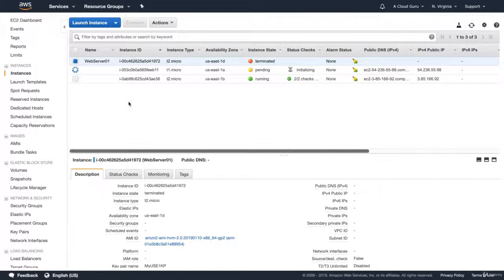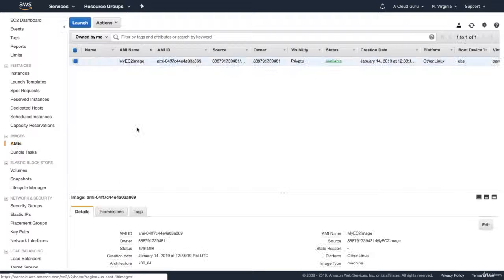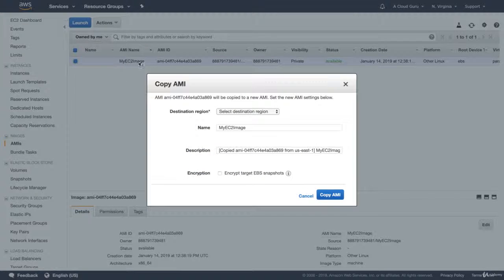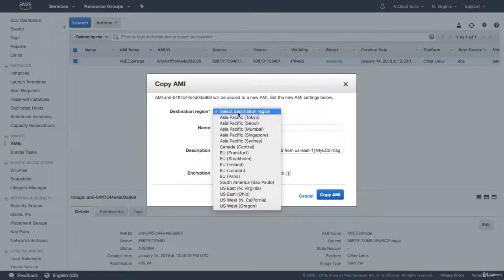The other cool thing you can do is, of course, copy the AMI into different regions. So we could go to Actions and hit Copy AMI, and we can now move this Amazon Machine Image from our existing region, Northern Virginia, over to London, for example.